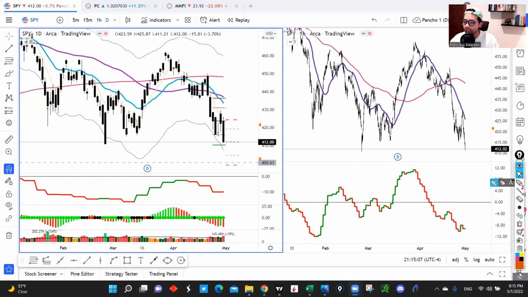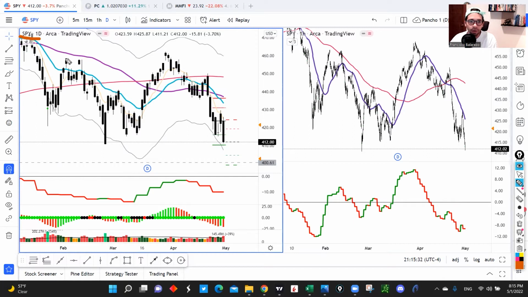So now that we got that out of the way, let's start looking at some charts. As you can see here on my screen, I have the SPY, and pretty interesting action in the SPY, right? We actually had one of the weakest months in history of the market, and the pattern was there though, right? And that's something that we're gonna take a quick look at right now that we're doing this market update.